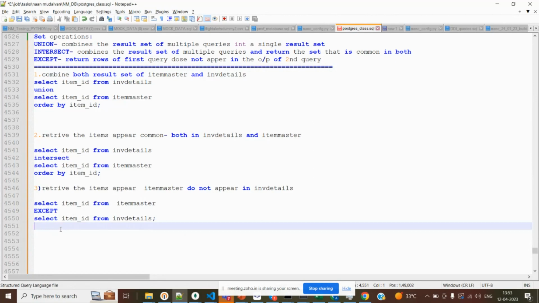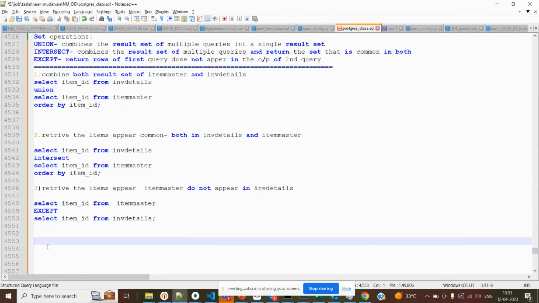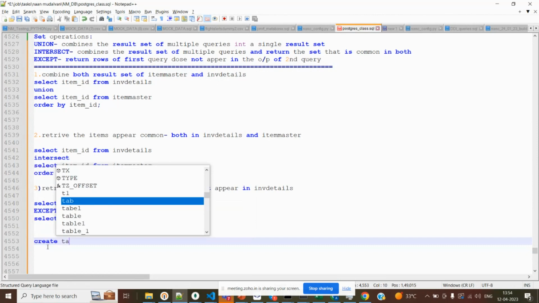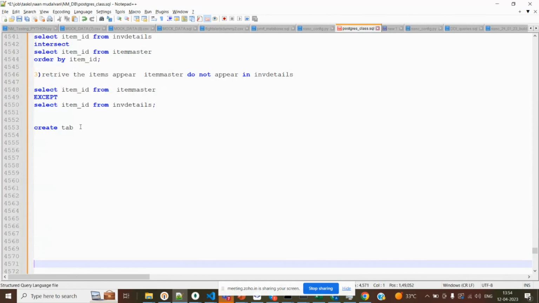Next, we will try to create one more small table and do some intersection. I will try to create a table with numbers, or with anything. It will do this kind of operation with respect to strings also, not only with numbers. So we will try to do such an operation here.